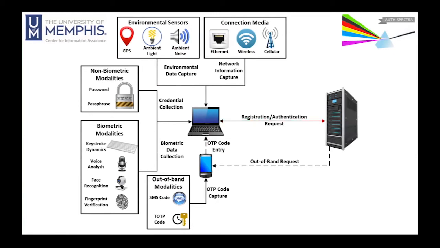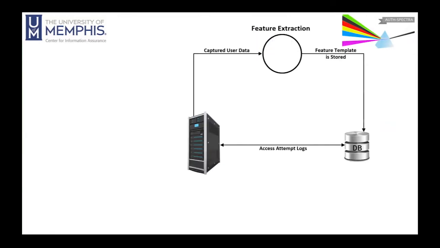The server will process the information and return a response directly to the client. If the SMS modality is chosen, the server sends a password to the user's registered mobile device. For the time-based one-time password, a secret is shared with the client during registration. After this point, no communication is required with the phone in order to use the one-time password. As a part of user statistics, each connection request is logged in the database. Raw biometric data sent by the user must pass through a feature extraction phase. The relevant features are collected and stored in a template. Only templates, never raw biometric data, are stored in the database.